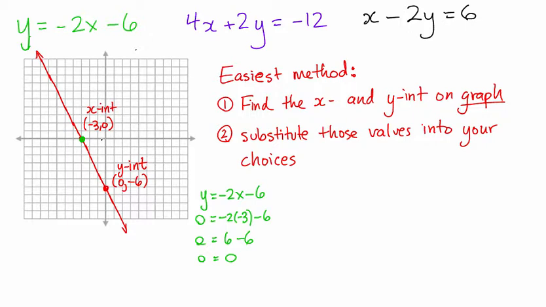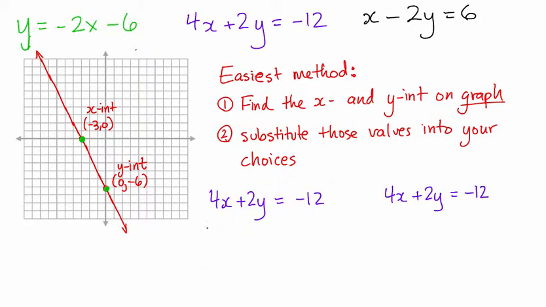We do also need to check the other intercept. So when x is 0 and y is negative 6, do I get a true statement? So we're just checking for essentially truth here. Is negative 6 equal to negative 6? Yes, just like 0 was equal to 0. So this graph also goes through that point, and if I connect those dots, you'll see I would get the red line. Let's erase that, and we'll try this with the blue graph.